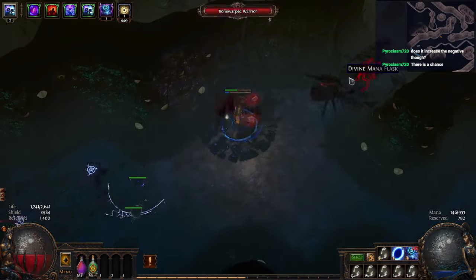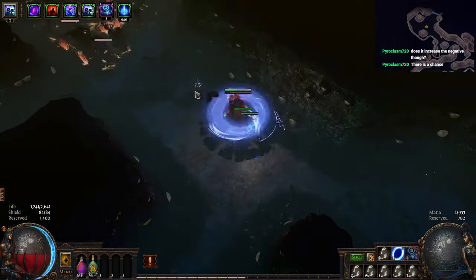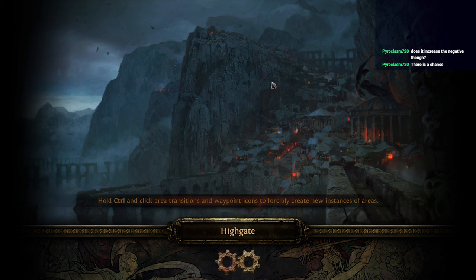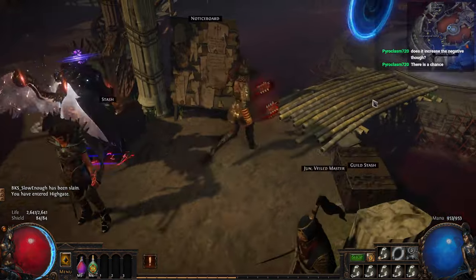Nope, wrong way. I need to go this way so I can get to the acceleration shrine, so we can accelerate even faster! Oh no. Resurrect in town. Oh yeah, I forgot that we're super fast in town.